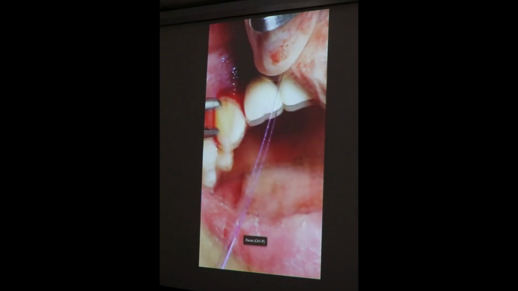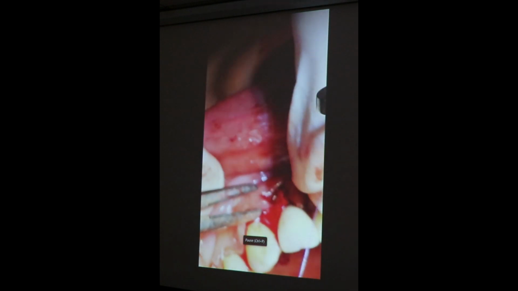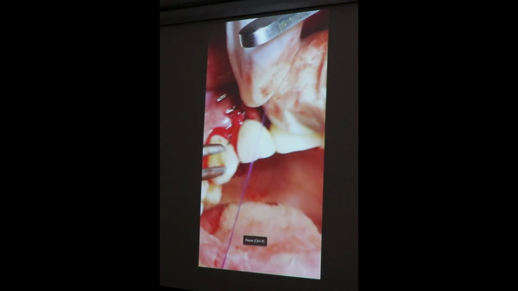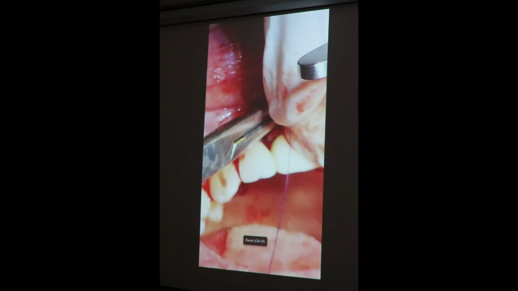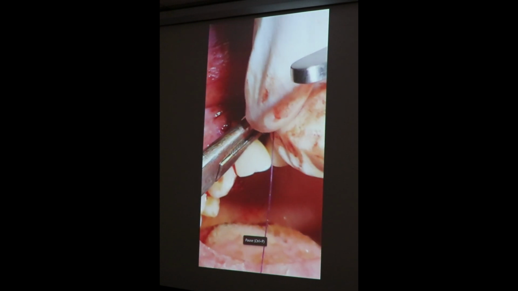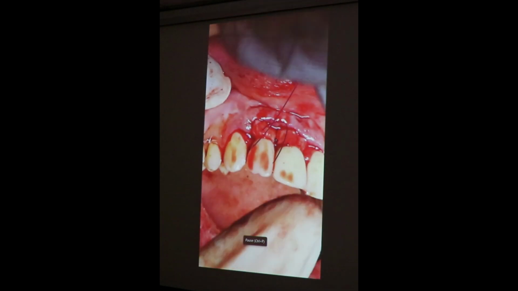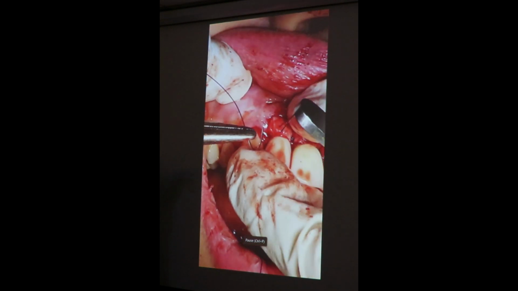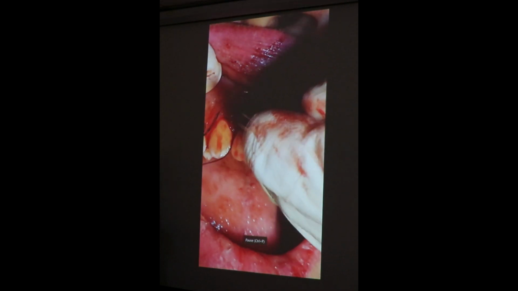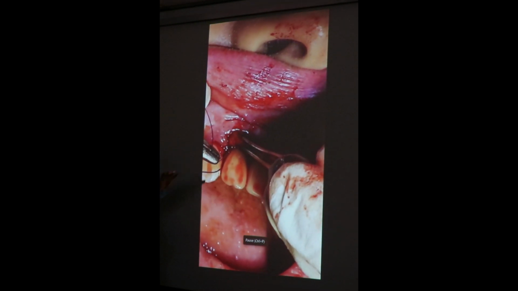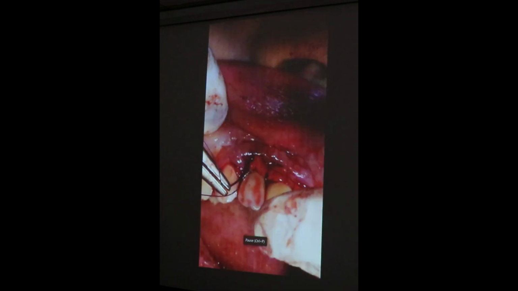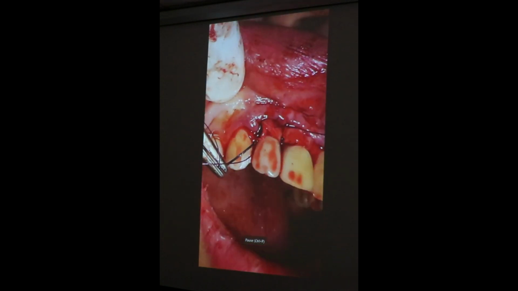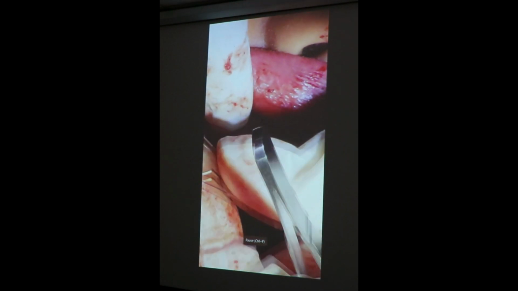So basically, the suture is important. We saw from Dr. Rashid on Saturday how stabilizing the suture to the tooth is what keeps the soft tissue in the position you want. So basically, suturing definitely plays a big role in maintaining the position of the soft tissue. I mean, you can do all your procedures right, but if you don't stabilize all your work, there is a good chance you're going to lose it all.